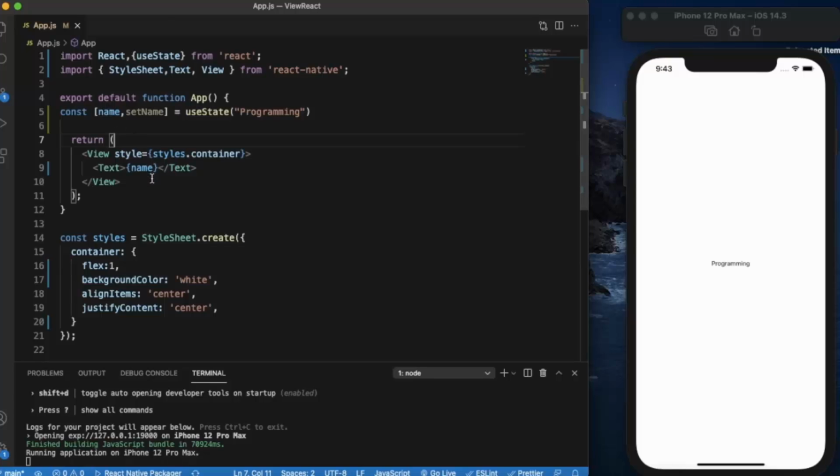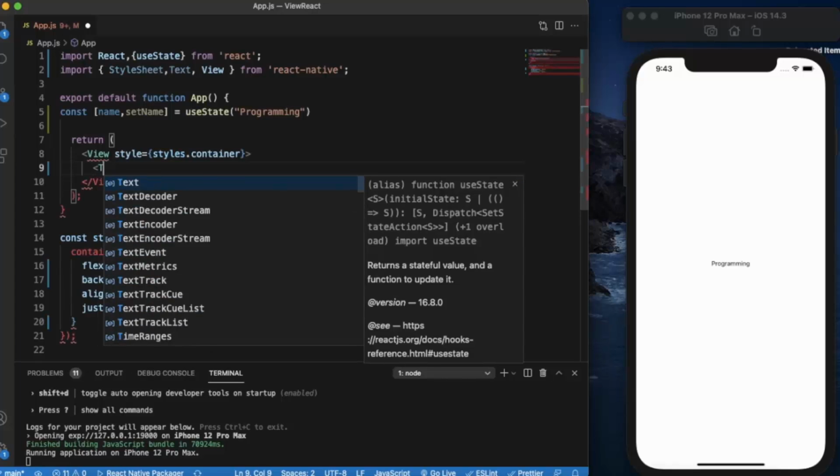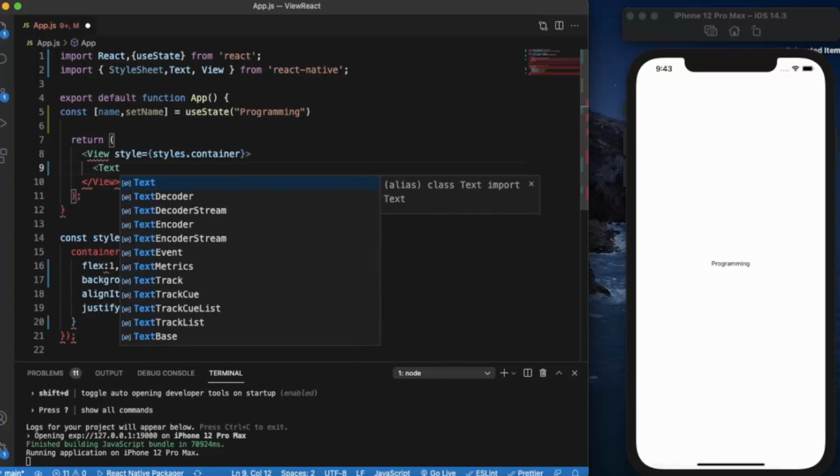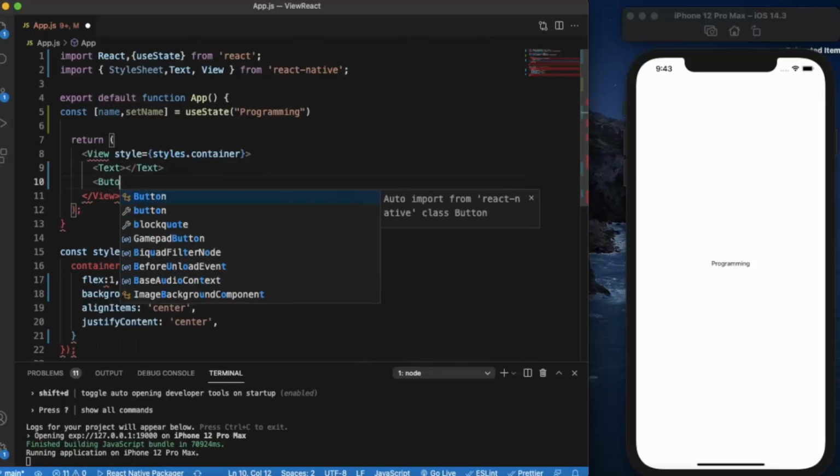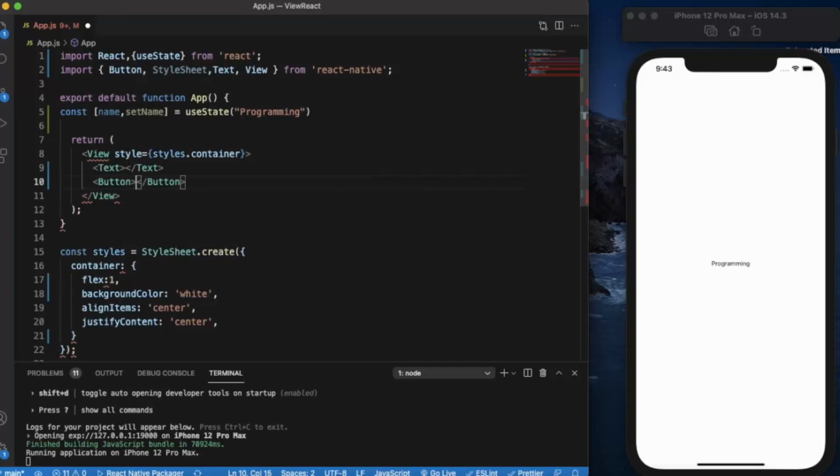Now let's create one simple app. When we press a button, the value of this text will change dynamically. Okay, so just remove this, create a text component, and create a button component, and Button will automatically be imported here.